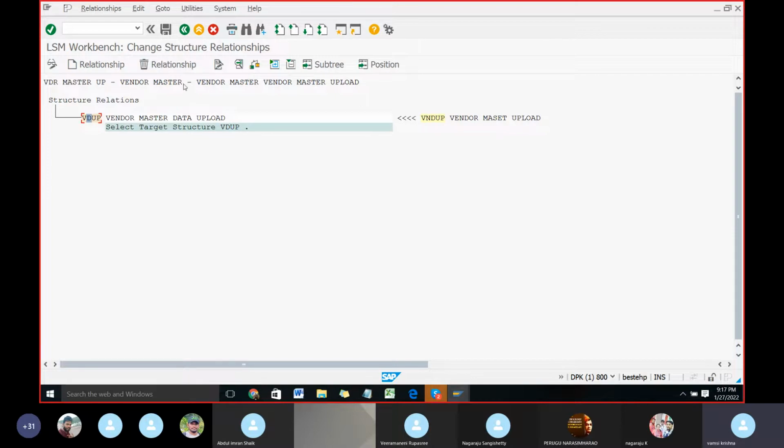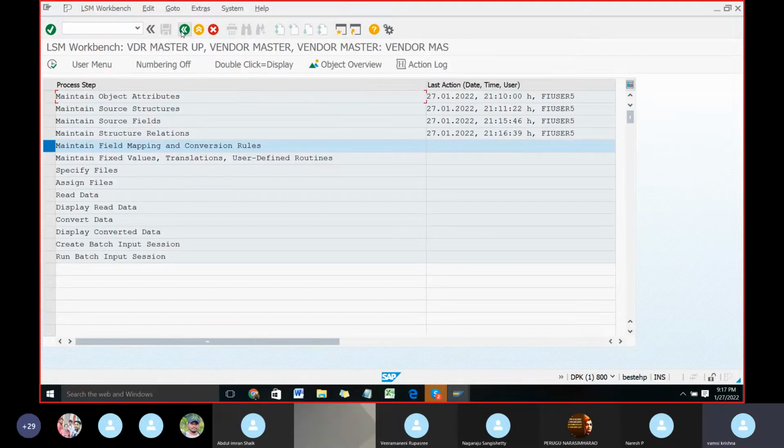You delete the previous relationship and click on relationship again. So it will pick up the source relation which we have given, V and D up, and click on save. Go back. Now the fifth step is maintain field mapping and conversion rules.